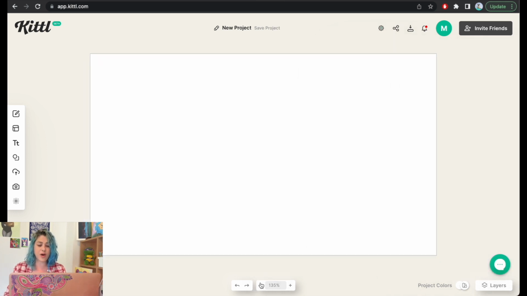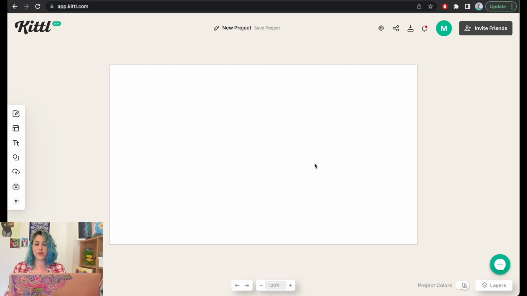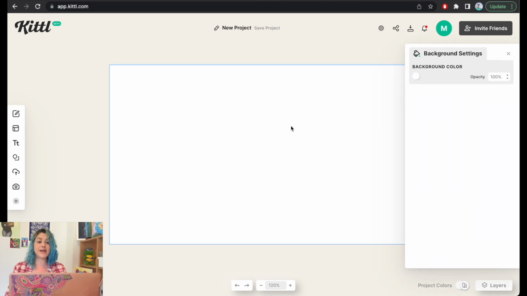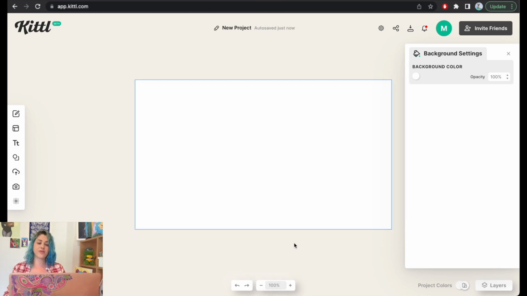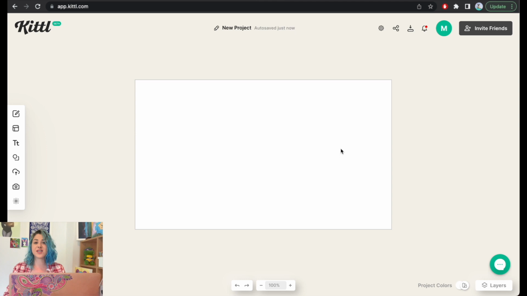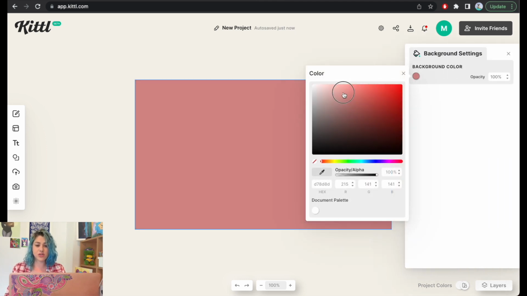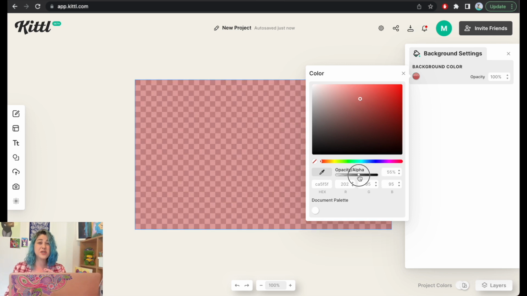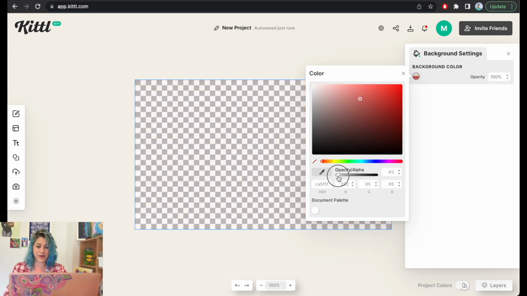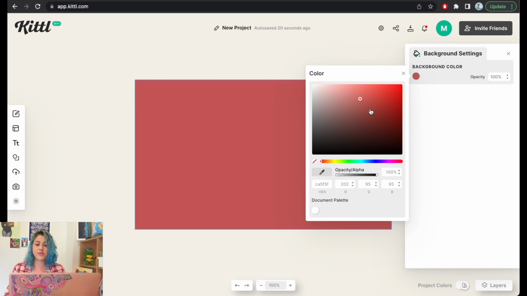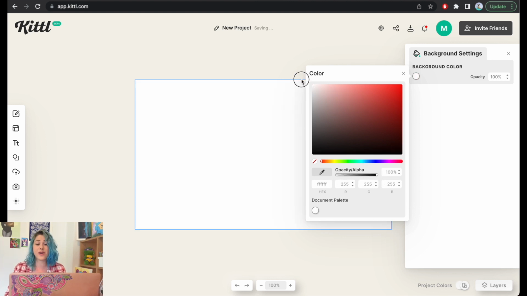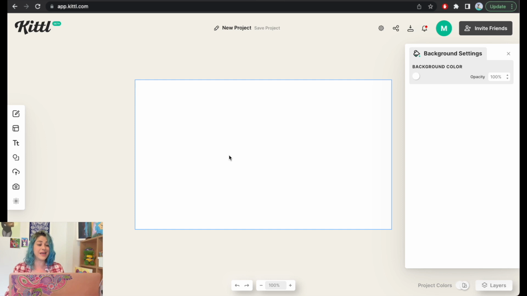project. I'm going to zoom out a little bit so that whenever something like this pops up in the side, I can still see what I'm doing. Let's even zoom out a little bit more and start playing around. We have the background color, which is accessible by simply clicking on the background, and you can use any color you want, including changing the opacity of the background itself, which is kind of cool. I'm going to start, I think, with a white background because that's the background of the latte mug.